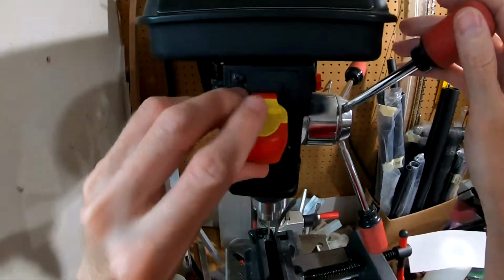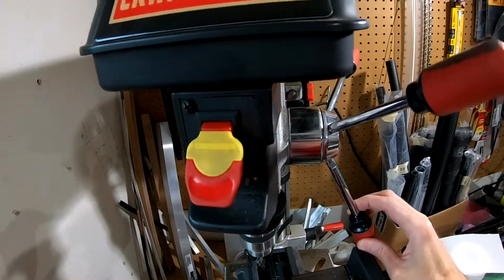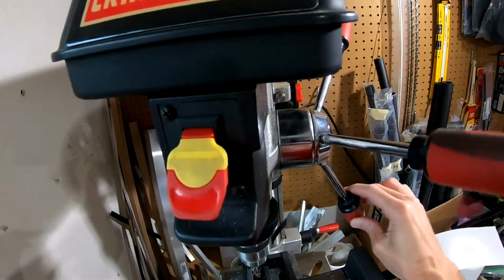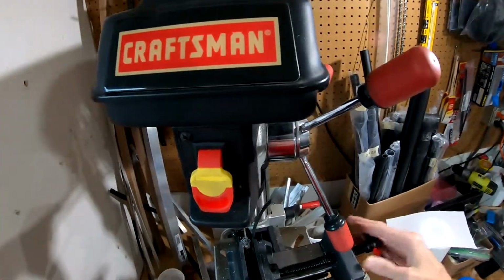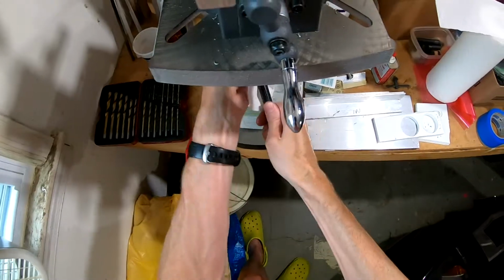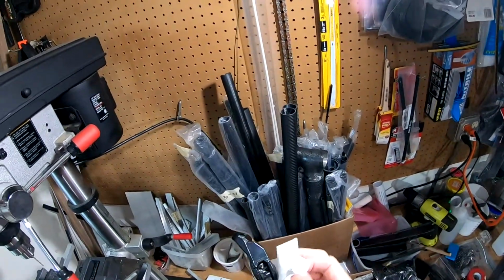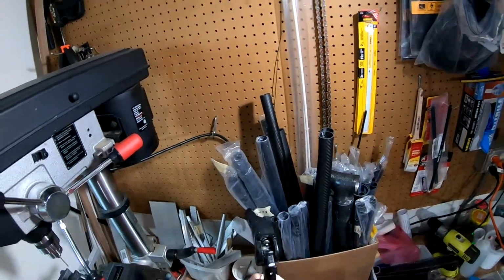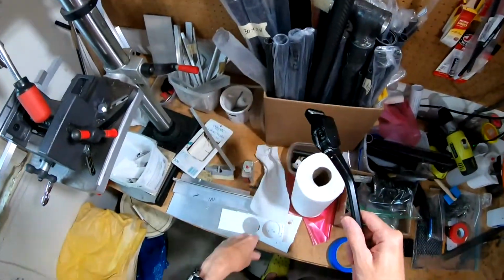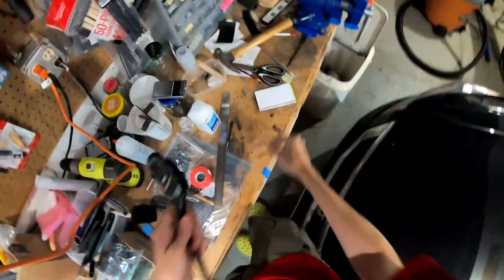All right. There we are. Let's take a look here. Okay, got us a, crank this down one, 2.5 millimeter hole right there. Now we can grab the 3 millimeter tap and see how it works.